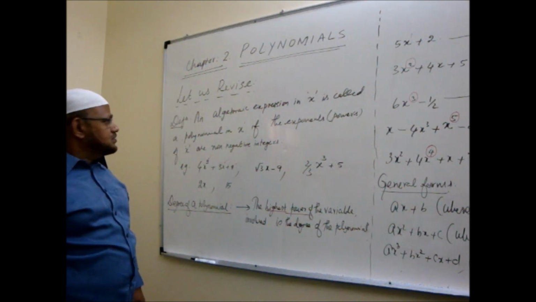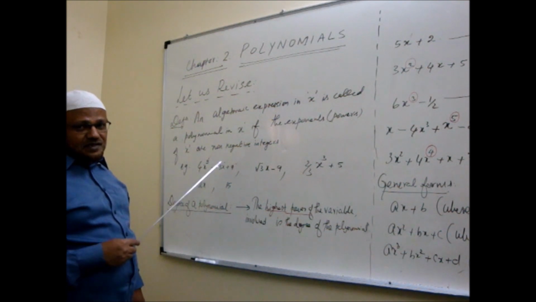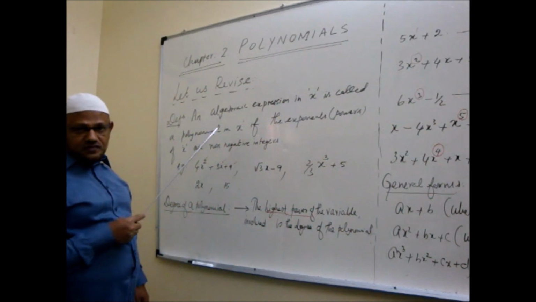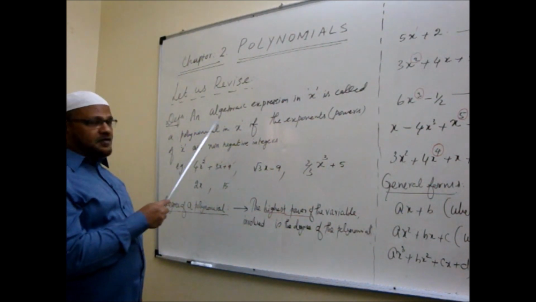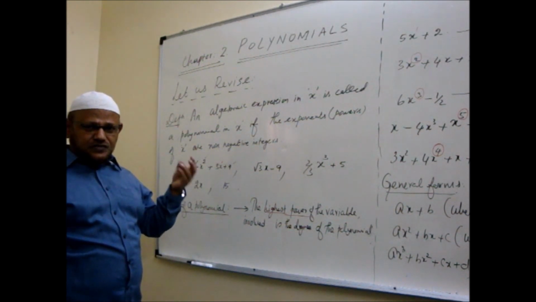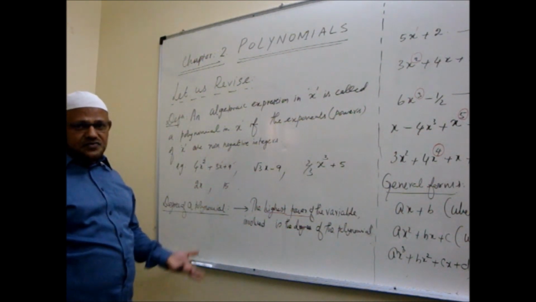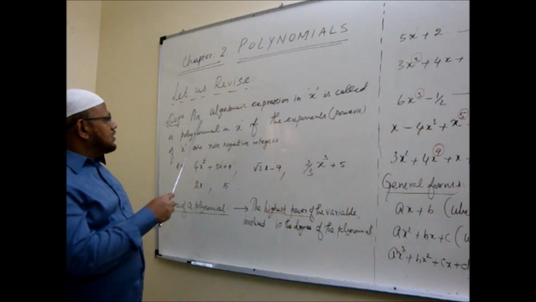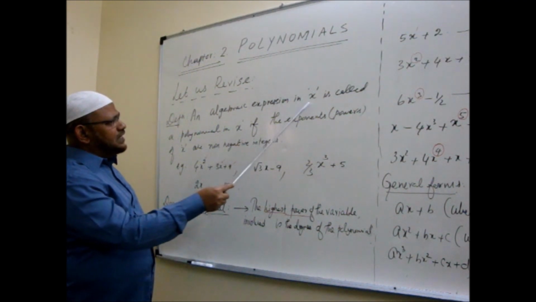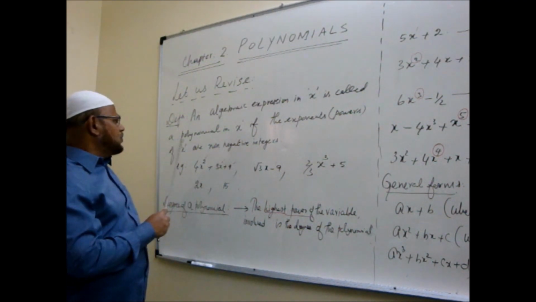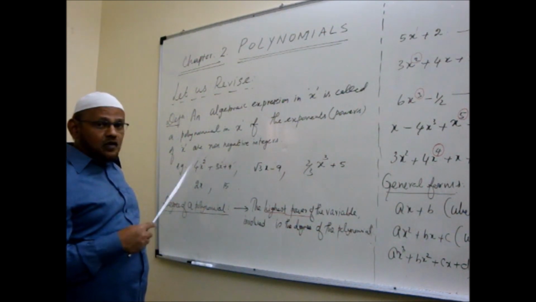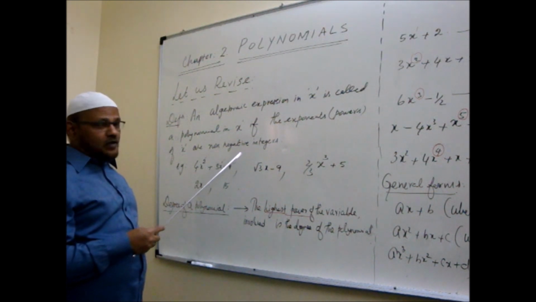Okay, some revision. The definition is not required actually, you have already learned it. What is a polynomial, first of all? You should know what it is. Algebraic expressions. Suppose I talk about a polynomial in any variable, x, y or z, commonly used variables. So I take x as a variable here. The algebraic expression in x is called a polynomial in x. If it is y, it will be a polynomial in y. Under which circumstances? What is the condition?